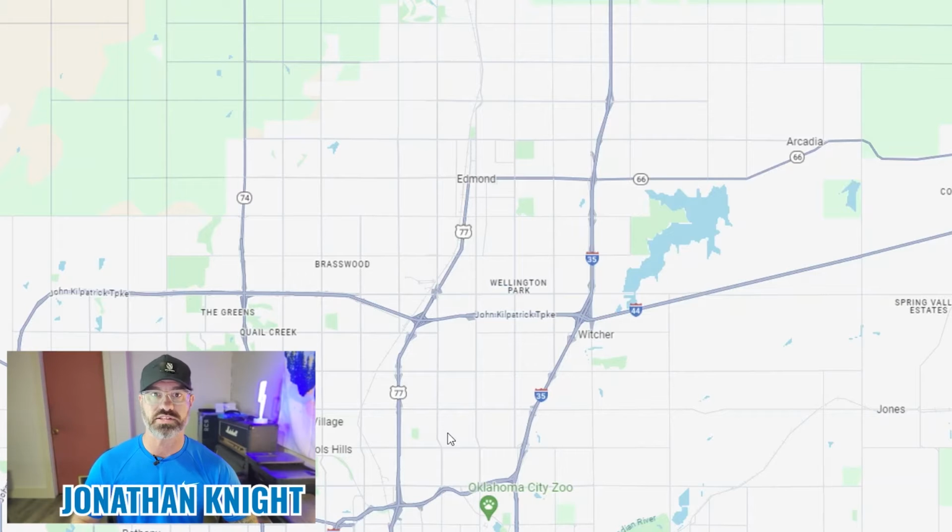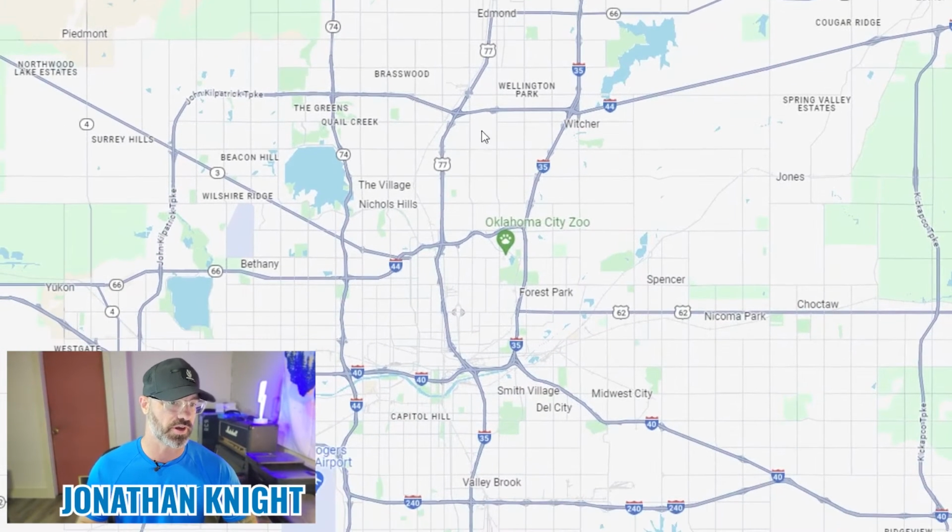Now, the median home price in Edmond is going to be a little higher than the median price average of Oklahoma City as a whole in the metro, which is around $260,000. The median home price in Edmond is actually closer to $350,000 or a little more. So a little more pricey to live in Edmond, but some of the most desirable schools. You've got Edmond school systems, and then out to the west side of Edmond, you've got Deer Creek, both very good school systems. So a little overview of Edmond there.